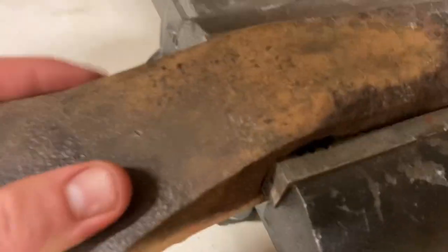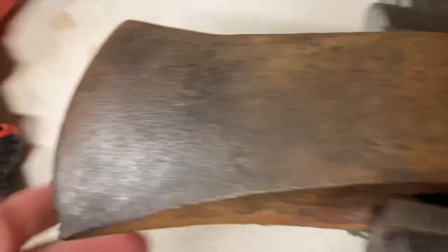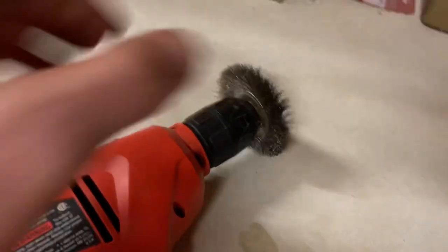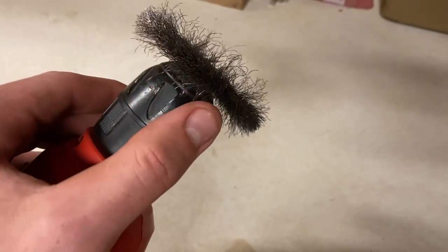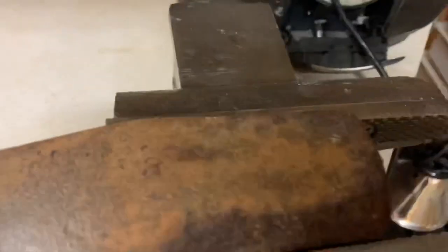Look what we got here, vintage axe head. So this is kind of what it looked like before, and I'm working on it. It's looking pretty nice here. We got the, ouch, that's sharp. Metal wire on the electric drill here, and we're getting it done.